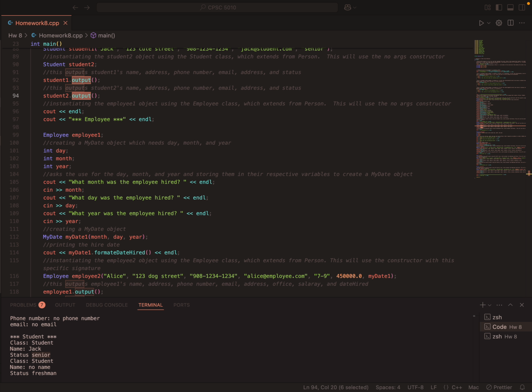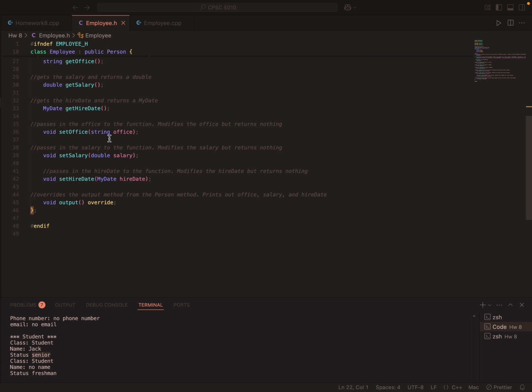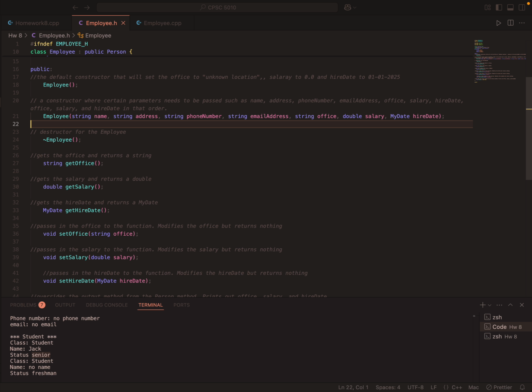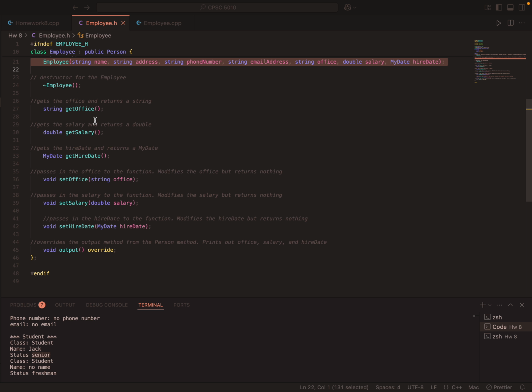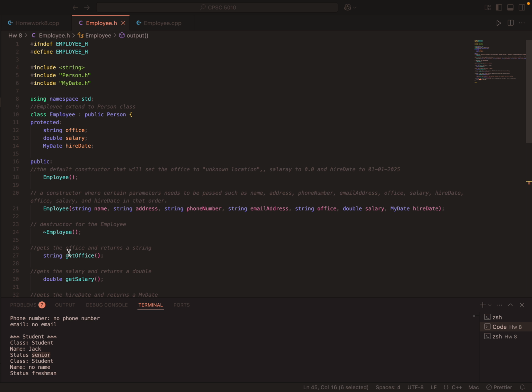Alright, and then we have employee. The employee is going to extend person. And this is the no args constructor, and this is the constructor with parameters, the destructor, our get methods, and set methods that get office, salary, and hire date, and then modify office, salary, and hire date, and then we use the output to override it.